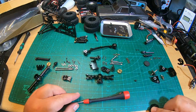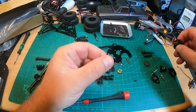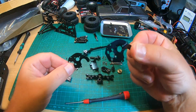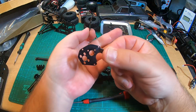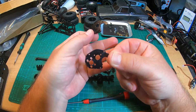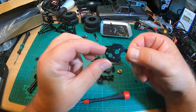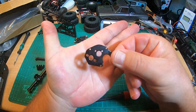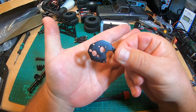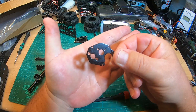What's really annoying, that they didn't make a plate like this. You can buy it, you can make it, you can drill your own holes so that you're able to mount a barrage motor if you want. So I don't know why they did it that way. It would not be more work to make 2 holes more. That's simply a sign for me that they didn't think about it.